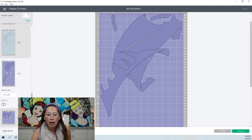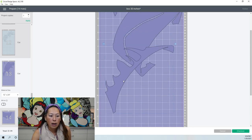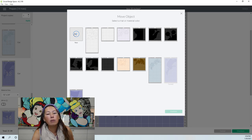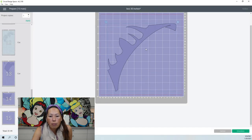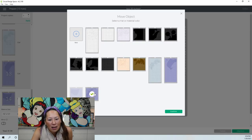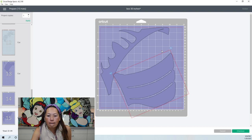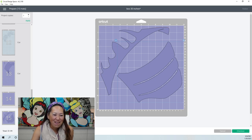Let's see, this guy. I think this one needs to go on a different piece. So what I would do is click on this, move object, and we're actually going to say, let's do a new mat. We want it to be the purple mat, confirm. So it's gonna put it on a purple mat for us. And look, I think this piece can fit. So let's try move object. I don't know, I might be crazy. I think it could fit here, but we'll see. Yay! And it fits, hip hip hooray.